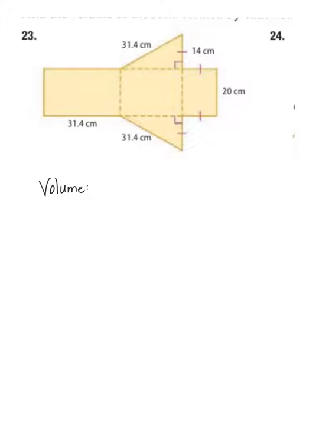So what you have to do is you try to fold this together in your mind. You're going to be folding on the dotted edges. And when you fold it together, you're going to have a triangular prism in which the bases are the two right triangles. So you're going to have something that looks similar to what I will draw over here to our right.